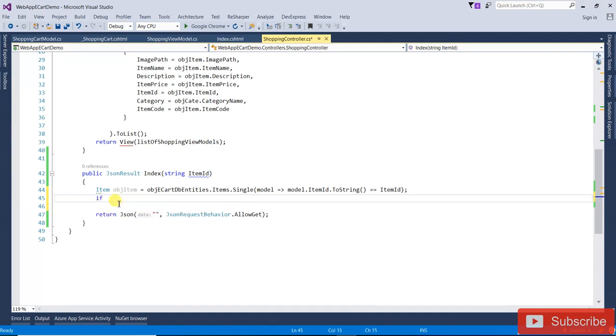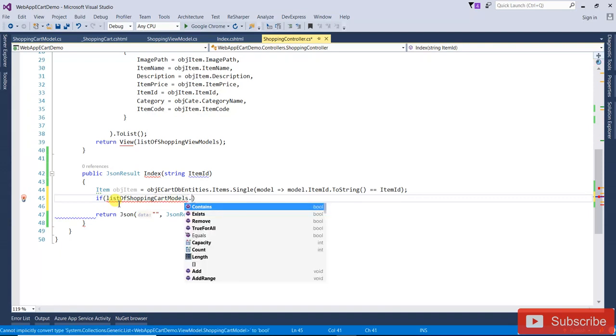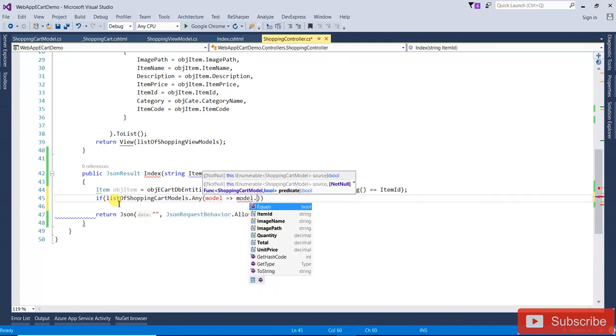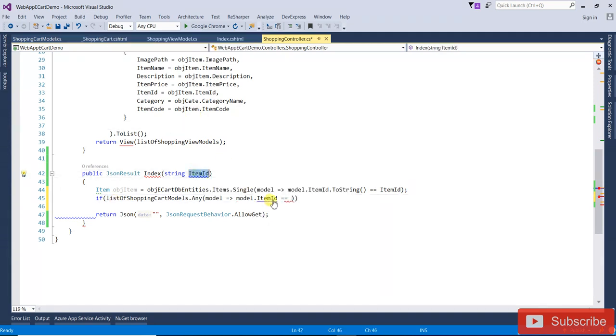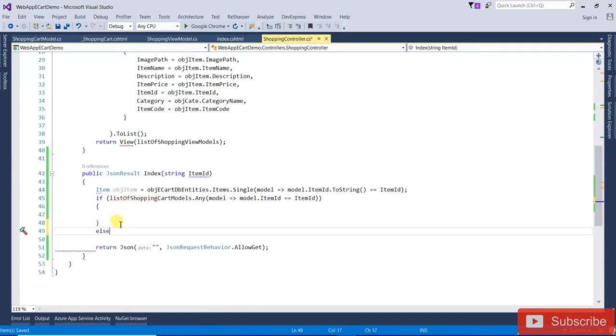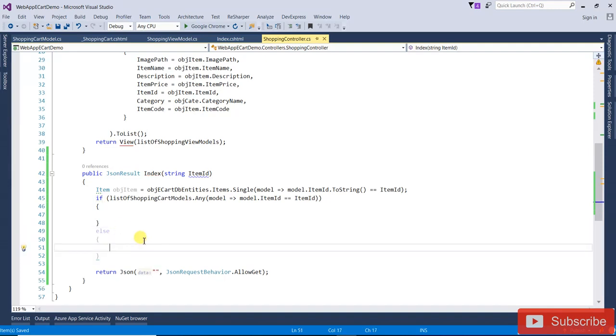If dot item dot any model dot item ID equal to that particular item ID. If it exists, then here we will update the quantity, else need to insert.